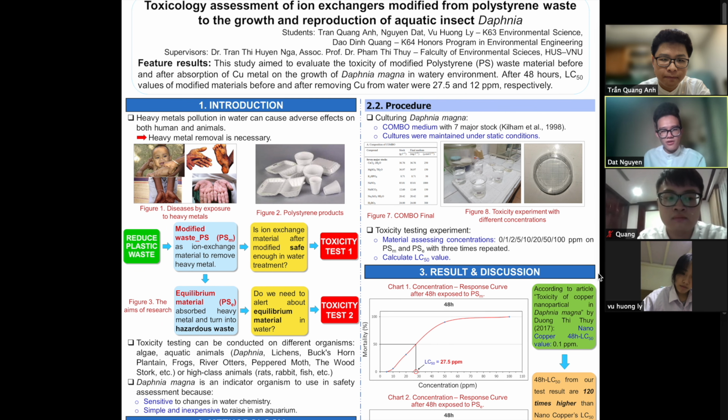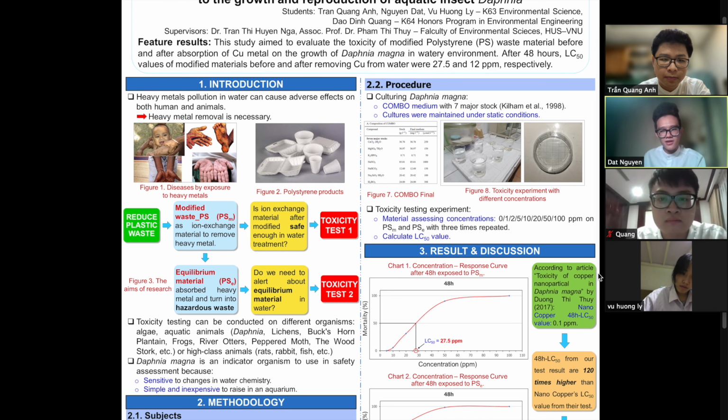Besides, polystyrene plastic products are now widely used, but most of the products after use are discharged into the environment, causing potential risk affecting human health and the environment. Therefore, to reduce negative impacts on the environment from both heavy metal and polystyrene waste, the application of recycled waste polystyrene to remove heavy metal in the water environment is essential.